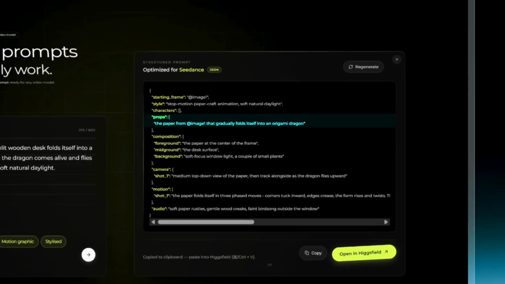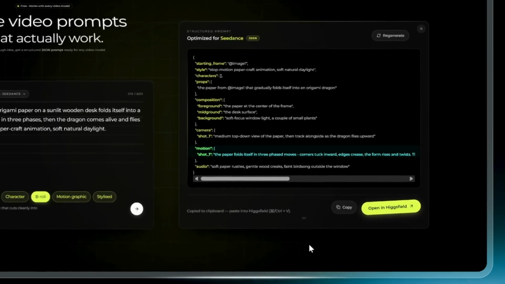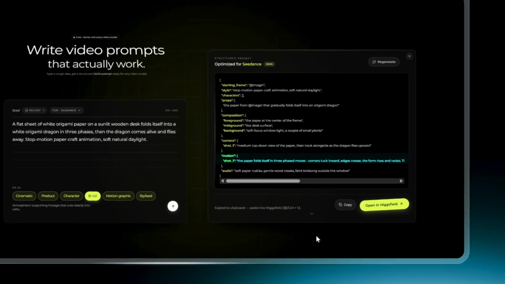If the color is still off in your own generation, go into the props field and write it out clearly as its own value. Do not just drop it somewhere in the description and hope Seedance figures it out. And if the stages are blending together, go into the motion field and write each one as its own separate action. So that is what JSON is actually doing across all 3 of those demos. But there's one more thing this system does, and honestly, it's the main reason people who start using JSON never go back to regular prompts.